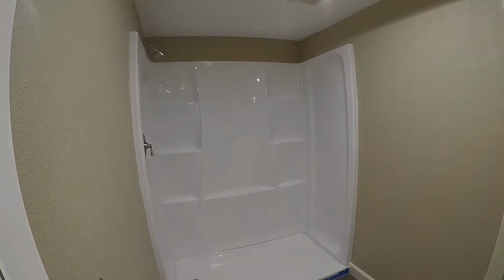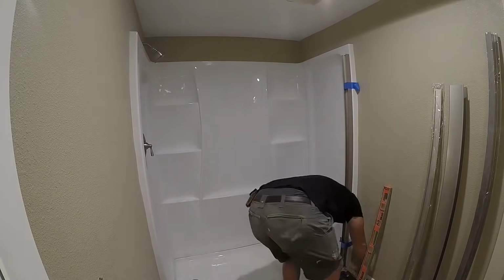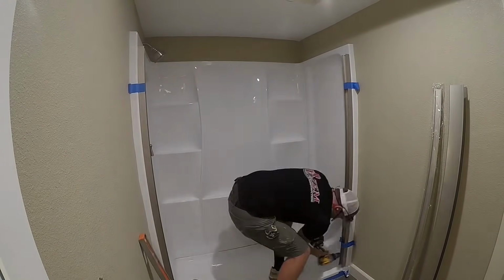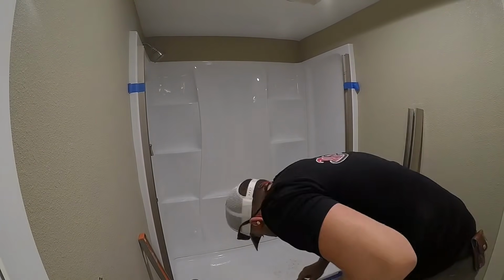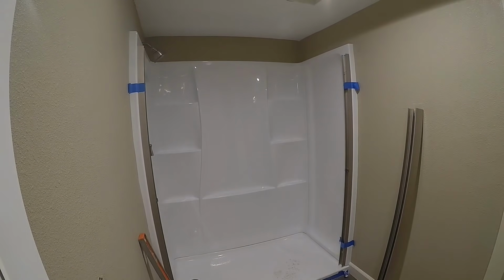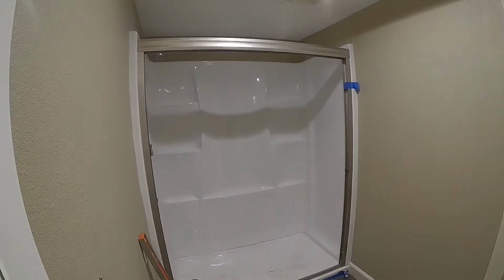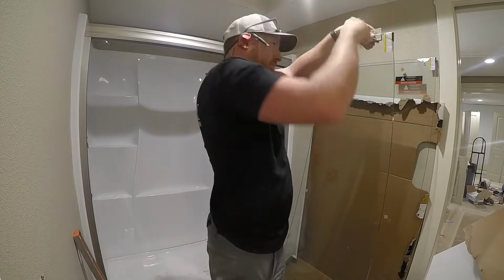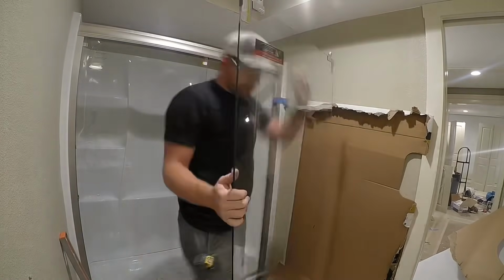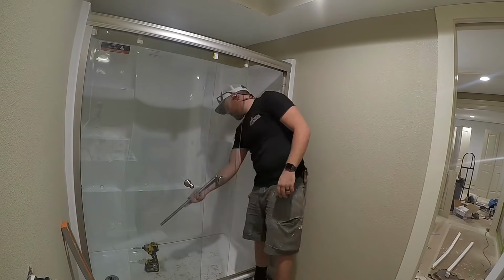Now here I am putting in the glass doors on the shower. This is just a store-bought glass sliding door. It's a great solution for a basement bathroom, or more budget friendly, as opposed to going with like a custom tile and then a custom frameless glass door. I really like these products. This is actually just from Home Depot. Really easy to install, really durable, really brings out the space. There's several different trim colors you can get to make sure that you match the rest of the trim as far as the shower and the faucet.